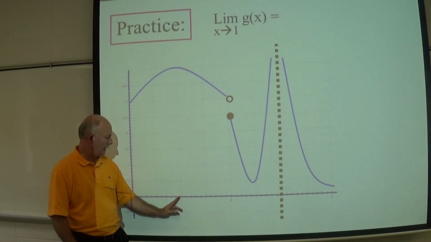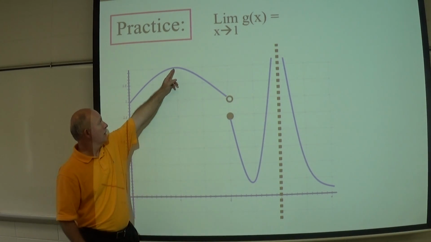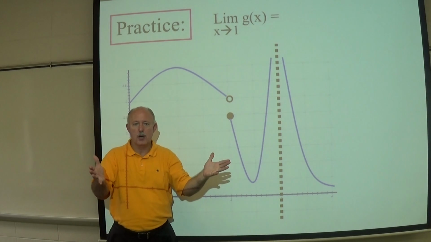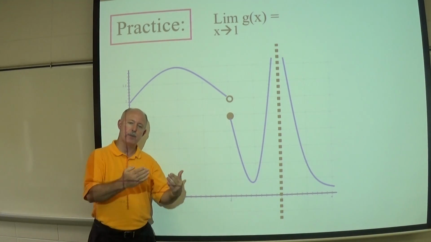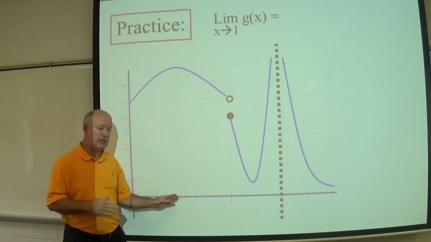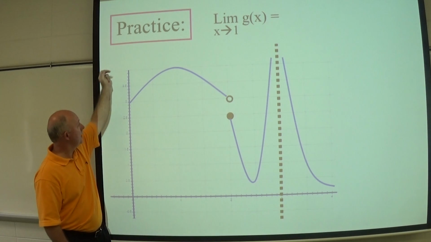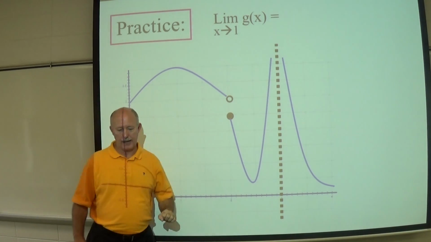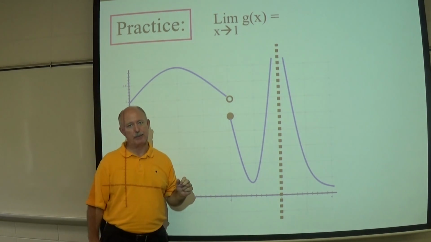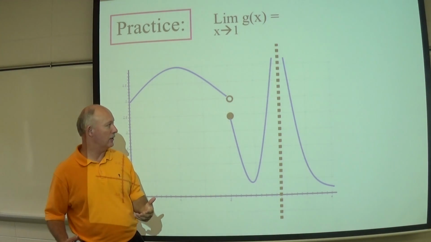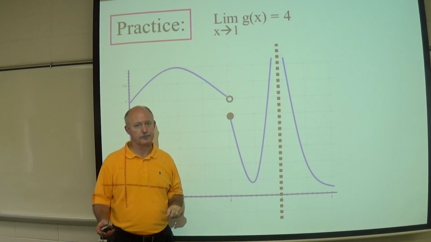As I determine the limit from my graph, as you come on up to the graph, notice there's no hole, there's no jump or gap, there's no asymptote. So the limit from the graph here should be simply the corresponding y value. Follow the graph all the way up, come over to y, which should be 4. So once again, this is 1, all the way up, over, that's your limit. So we said the limit as x approaches 1 should be 4.